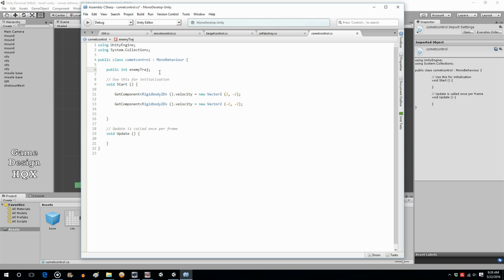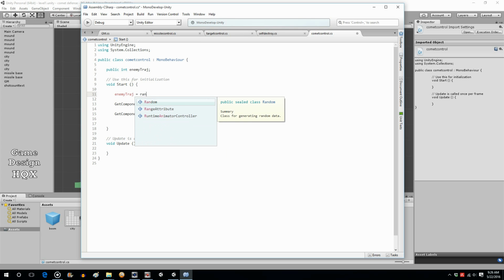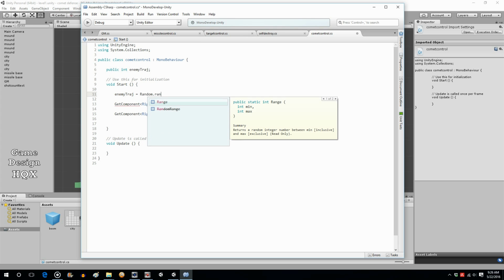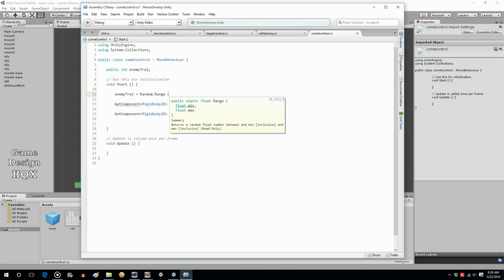Public int enemyTrajectory. And what we're going to do is a randomize. Enemy trajectory equals Random.Range 1, 3. As I've said before, supposedly this is inclusive. That has not been the case, so I'm actually only going to get results of 1 and 2.